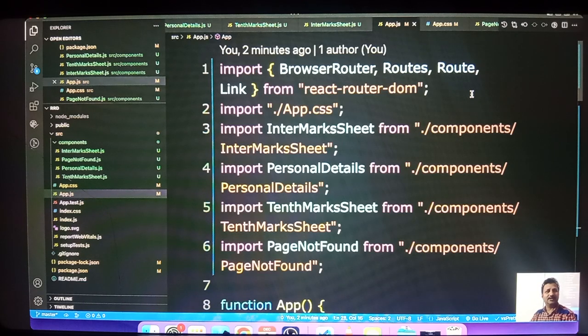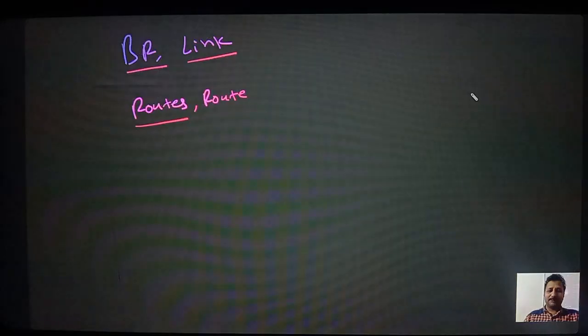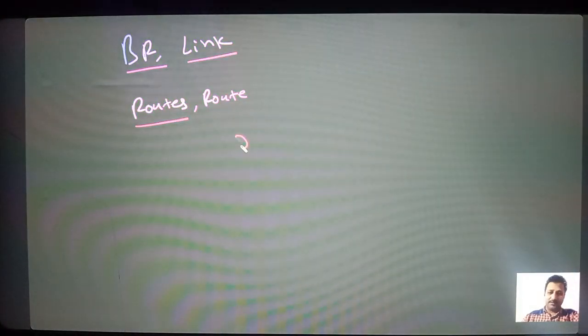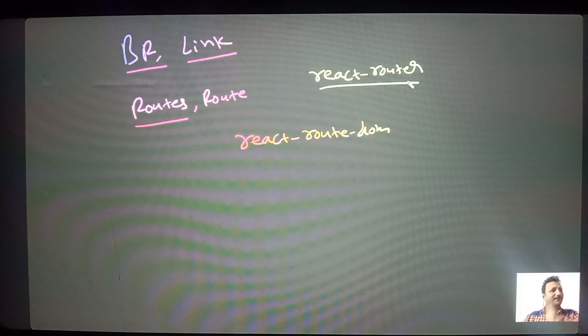Understood React Router DOM? React Router DOM is something we don't get by default. We have to install it, and that's what we have. Clear? Understood? What is the package name? React router. Actually, there is something called React Router by the React Facebook or Meta team. They have improvised React Router and created the new React Router. Okay, clear?